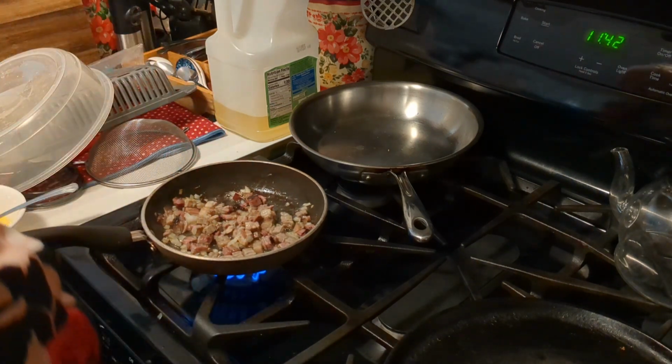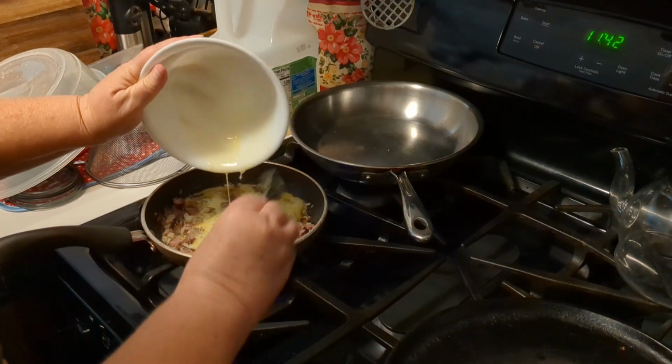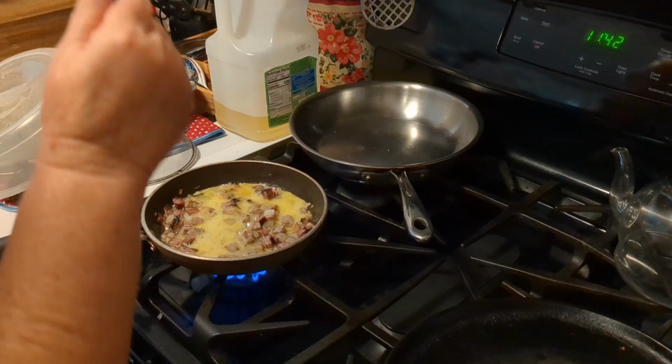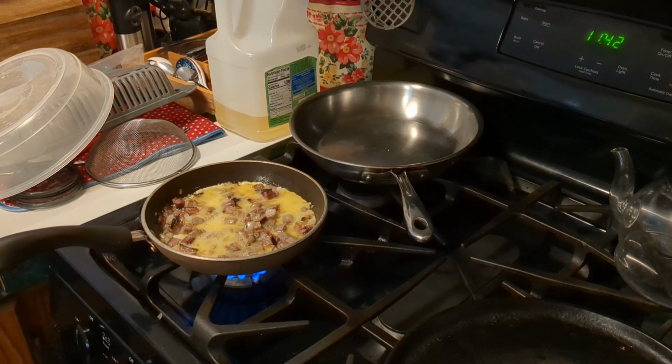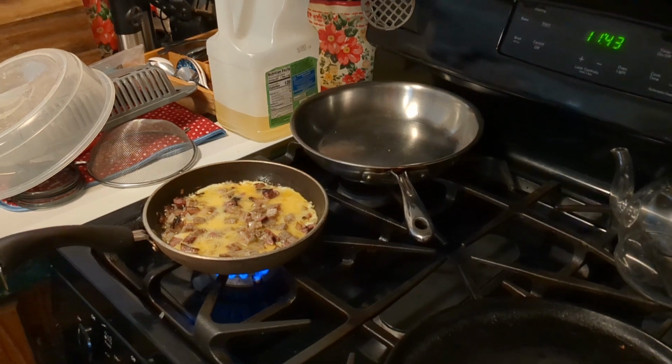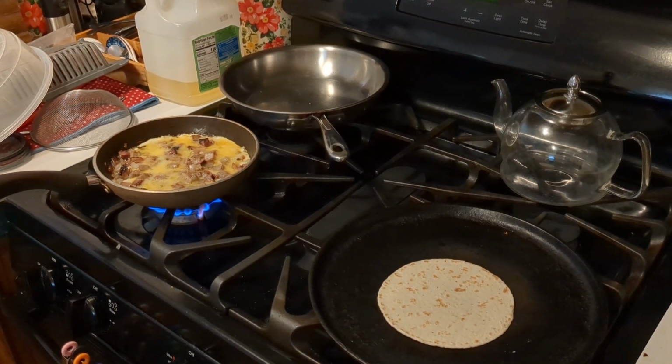All right, that's exactly what I wanted with that. Now I'm going to add in the eggs. I'm going to turn this on over here, get it heating up. I'm going to get one of the tortillas out. See, there we go. 9 grams of carbs in this tortilla.